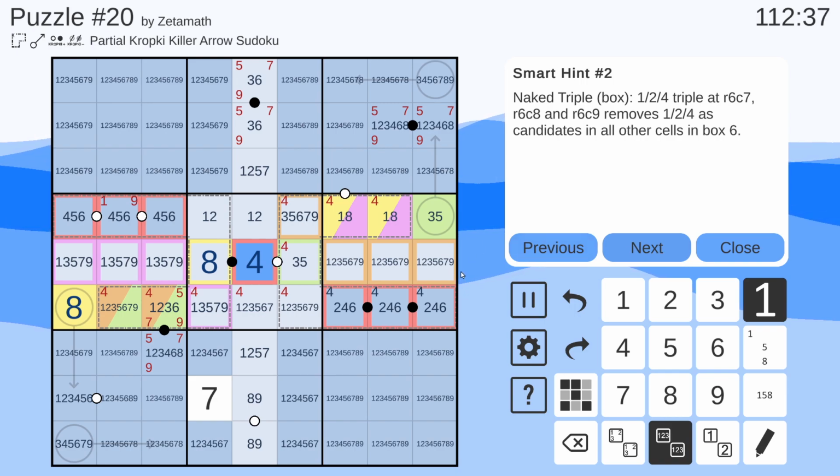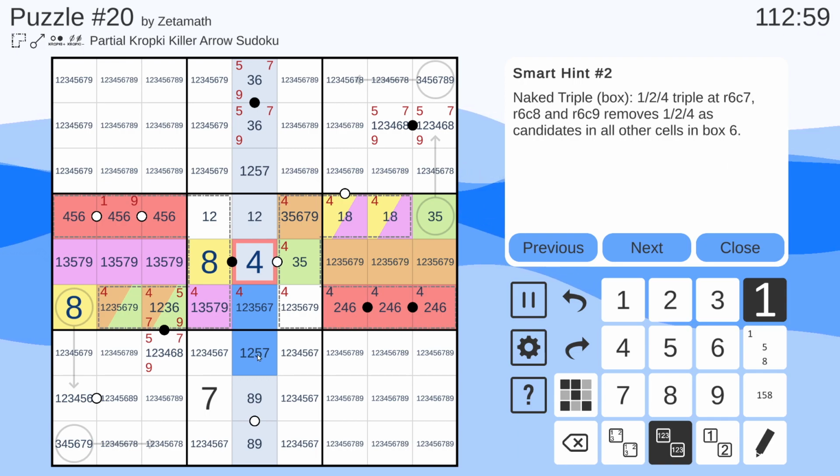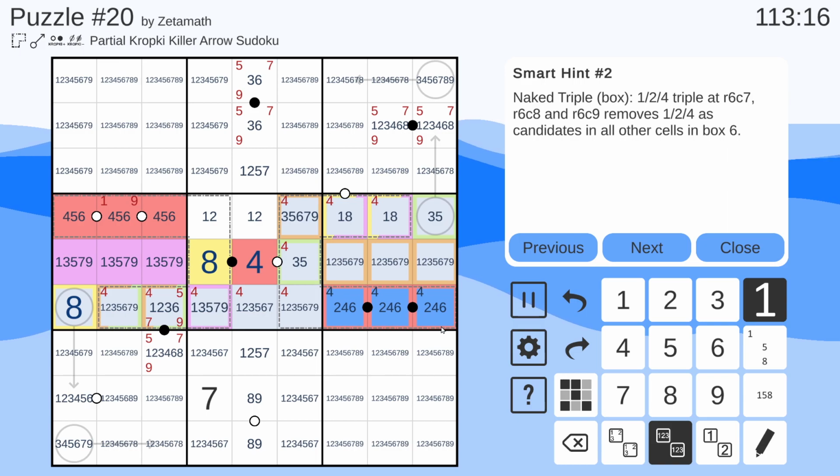Moving forward, a 1, 2, 4 triple is at row 6, column 7. Really? And 8. And yeah. Where? Row 6, column 7, 8, 9 is a triple of 1, 2, 4.